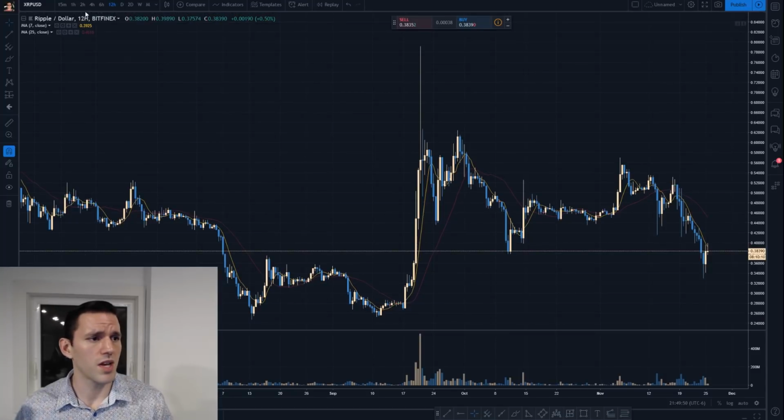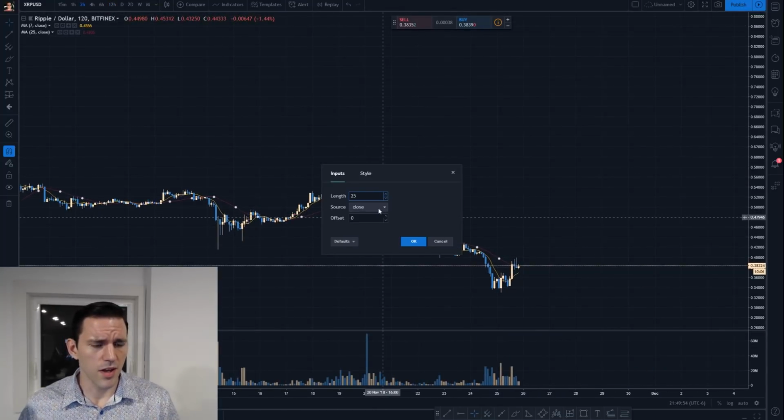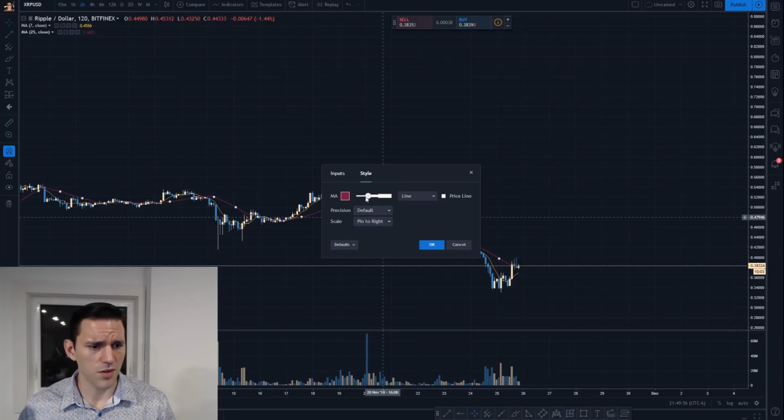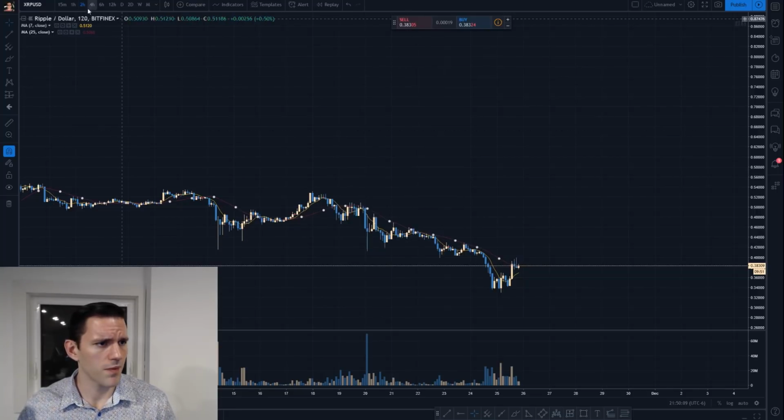Right now we're on 12 hours. If we change it to 2 hours, you can go to 2 hours and so forth, right? So you have your style. You can increase the thickness of the lines, right? You have some different things here, you know, default, scale, not options I'd recommend changing. I would just leave these on default. And the inputs. Okay, so that's your moving averages.